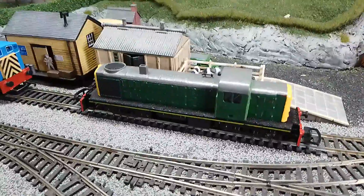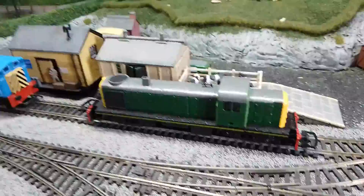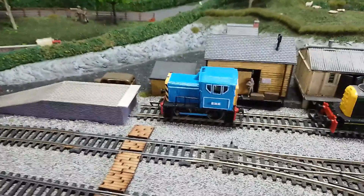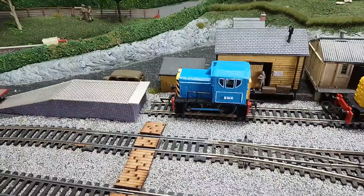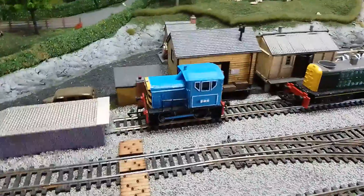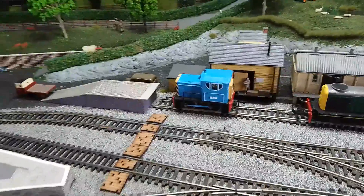You saw this in a previous video — that's my RS2/RS3 repainted as if it was UK outline. And in the last video you saw that little ultra-short one I built using an old Hornby chassis and some 3D printed parts. That's actually a really good runner because it weighs a ton — I've crammed it for weight.